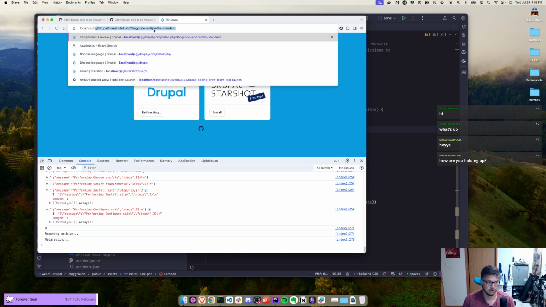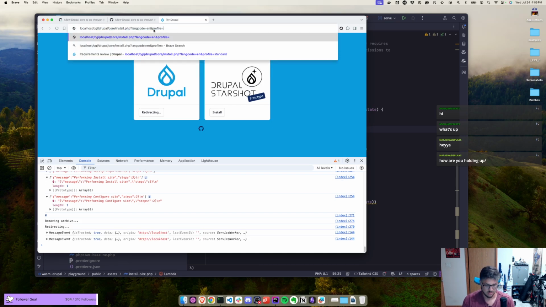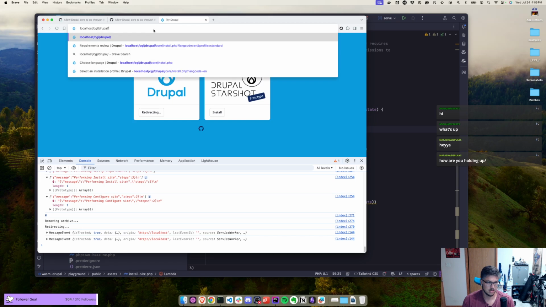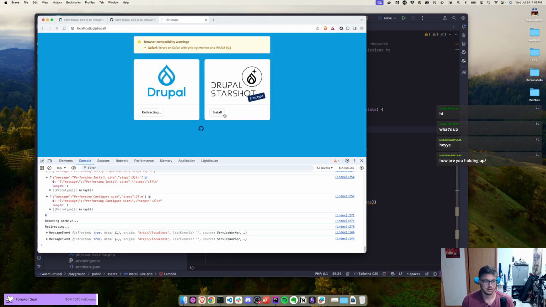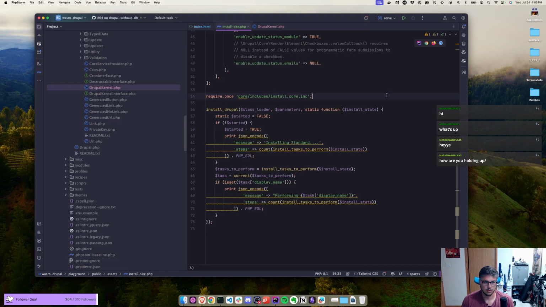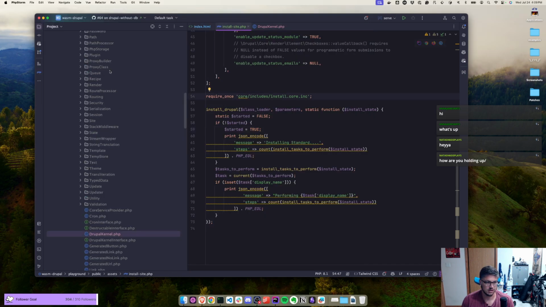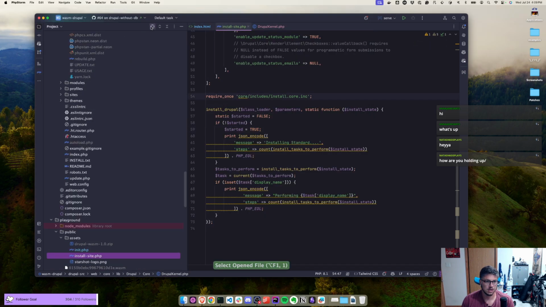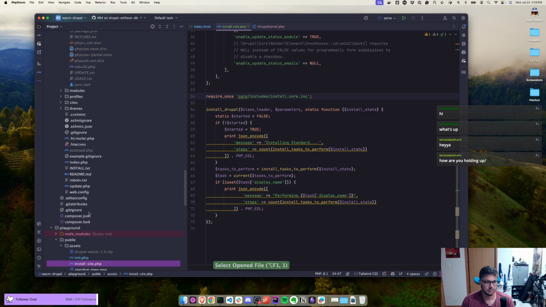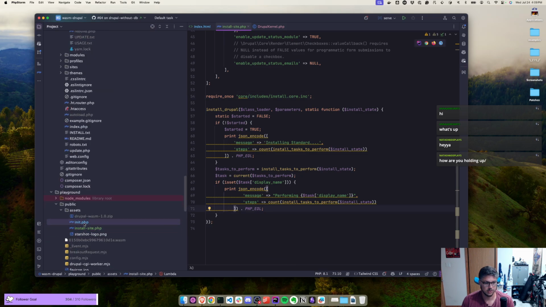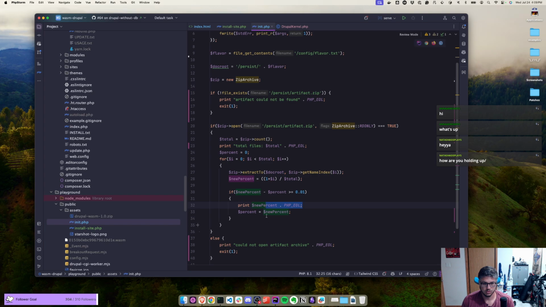Let's actually go to this site. While that's loading, we can't see anything. I'm going to go ahead and update this init.php to do a JSON encode.